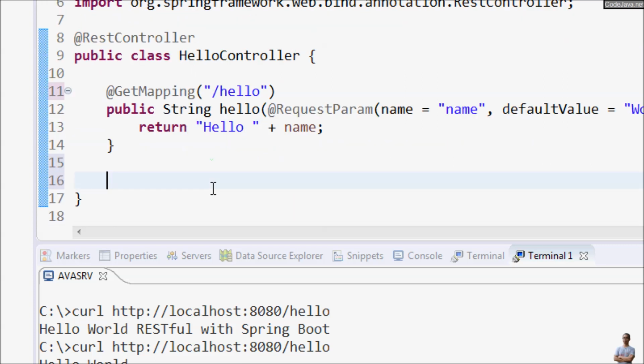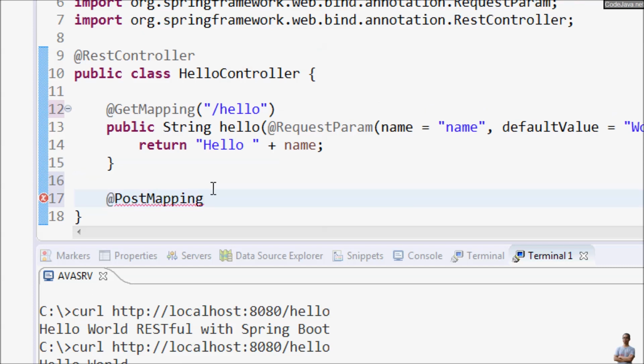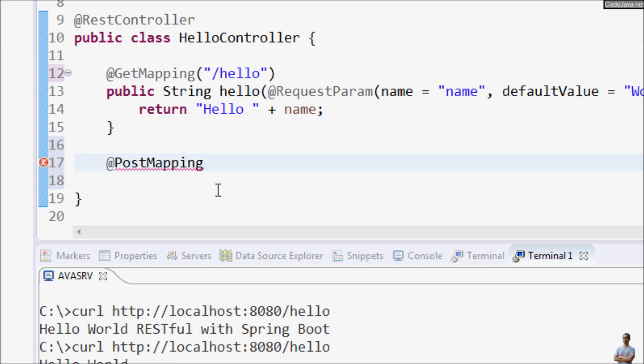And to handle HTTP POST, you can use a PostMapping annotation here with the same URL.